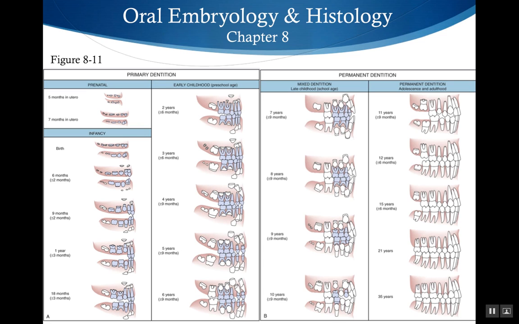As the tooth actively erupts and moves through the gingival tissue, you have an inflammatory response, and that can cause tenderness and swelling of tissues. As you know, that's what we call teething, and there can be a lot of discomfort associated with teething. So I want to refer you to figures 8 and 11. I'm not going to spend a lot of time going over each individual picture, but I want you to spend some time looking, getting a feel for the eruption patterns of both primary and permanent teeth.